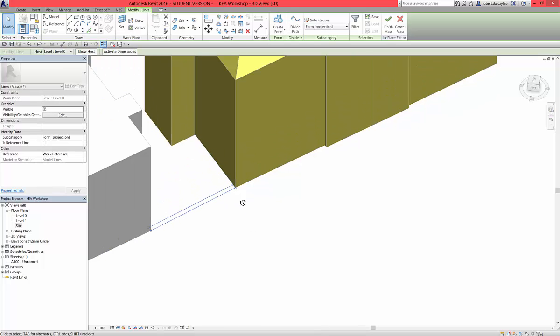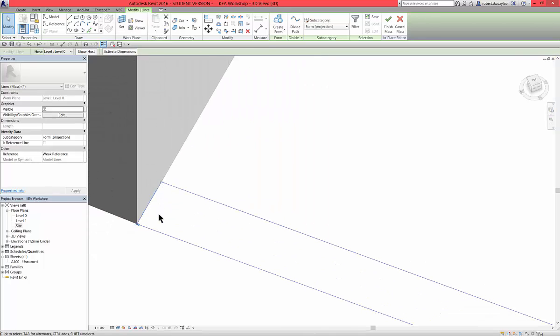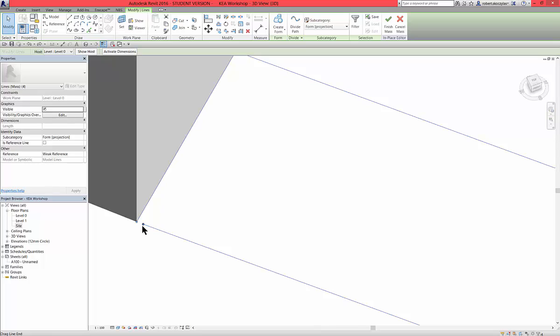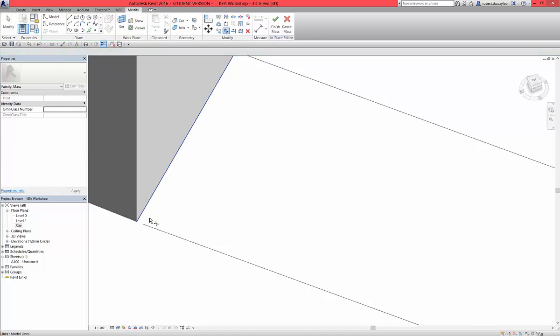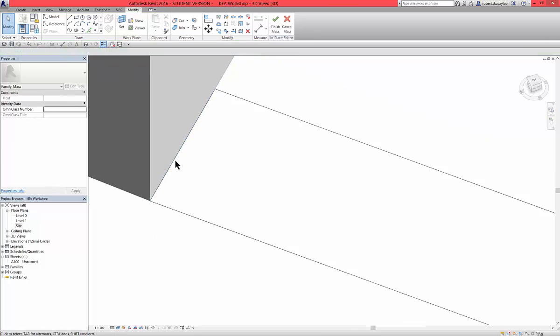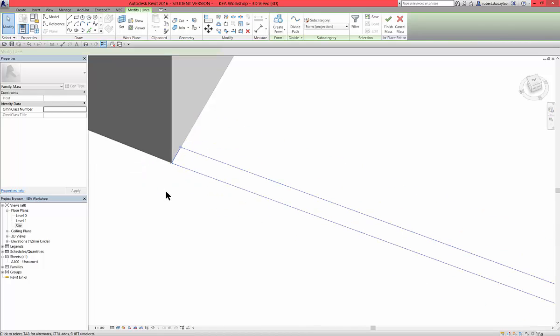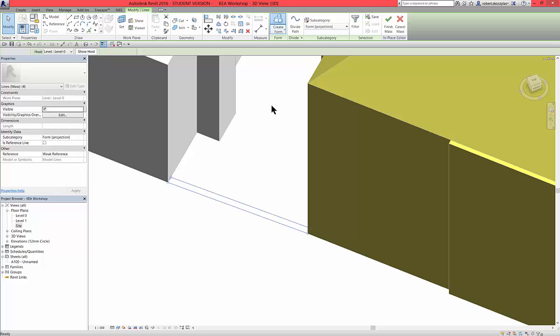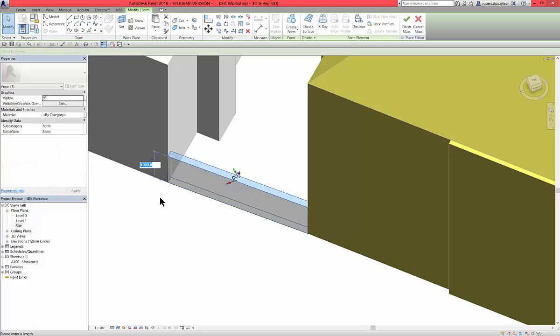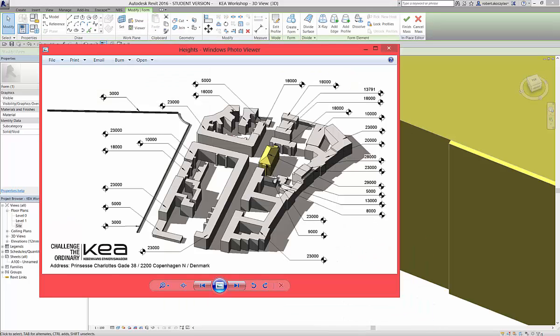Select this. We need to select 4 lines. Otherwise, we'll get... oh, that's the problem. You see, the loop was not closed, and that's why we didn't get a solid form. We just got a line that was extended up. So what I need to do is trim the corner, then modify and select it. Now this should create a form and we can get a height that was, I think, 9000. Enter.